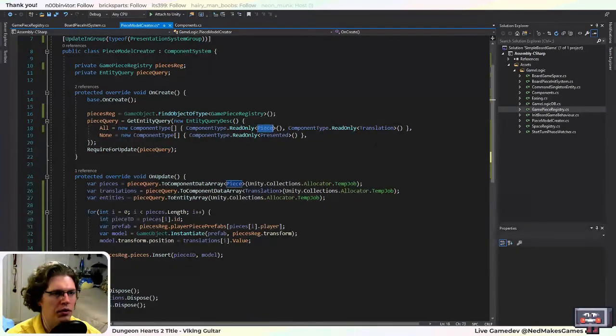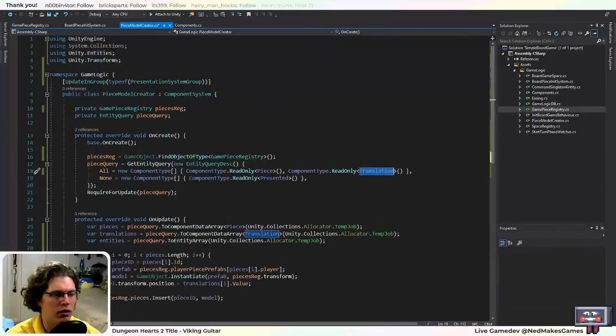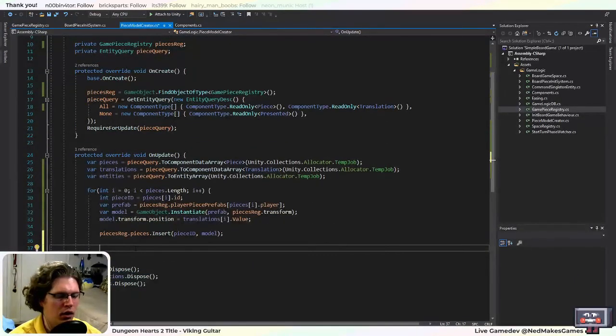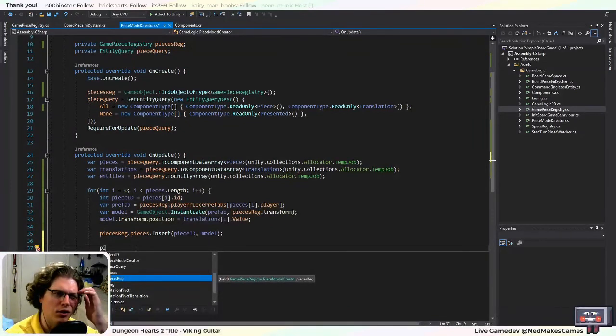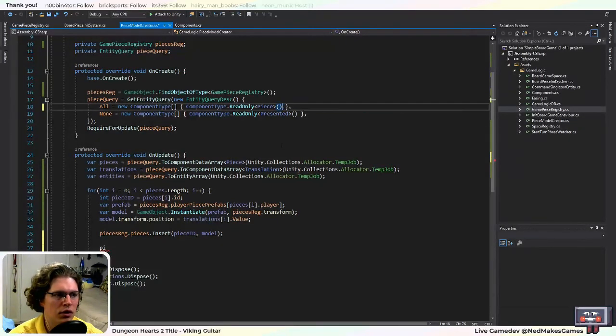Oh, maybe it's because these pieces don't have a translation. That's exactly why. Okay, but we'll fix that. What they actually need to do, yeah, we need to get a translation from the space. So the piece won't have the translation. Okay, that's interesting. Figure out how to do that.